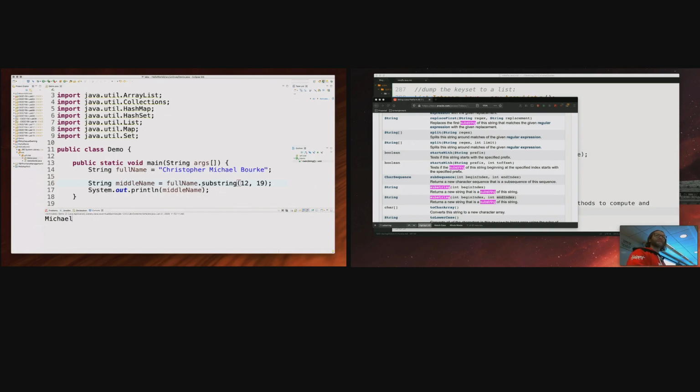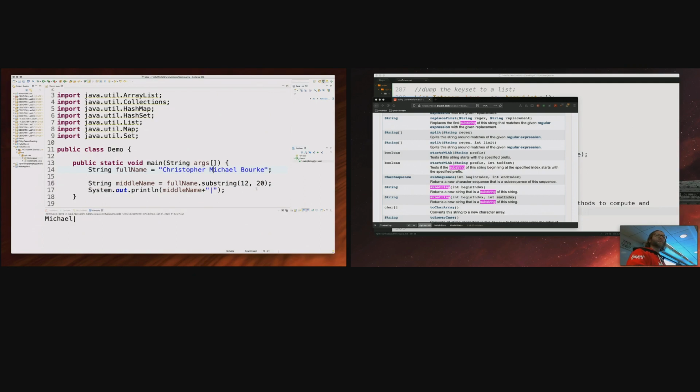Let me go ahead and add in a dummy string at the end of the line, so that we can see it. Is it actually going to print Michael? Yep, it is. Why didn't I go up to, say, 19? Or why didn't I go up to 20? Remember, this is going to be 12, 13, 14, 15, 16, 17, 18.